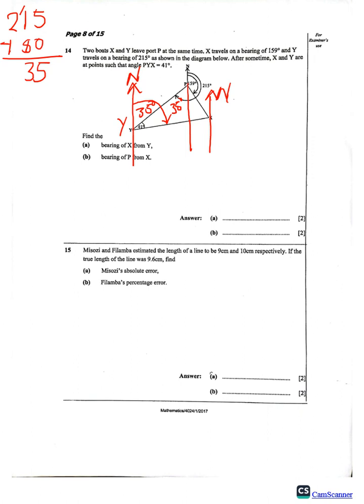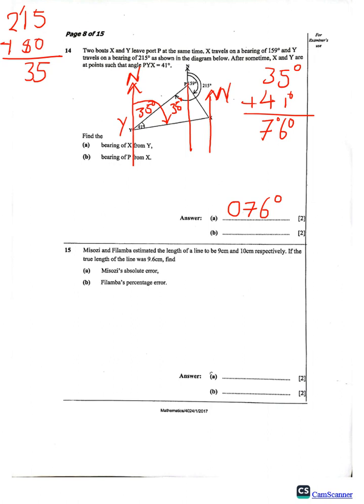So now for us to find this angle, the bearing of X from Y, we are going to add 35 plus 41. So 35 degrees plus 41 degrees. 5 plus 1 is 6, 3 plus 4 is 7. So our angle is 76 degrees, but an angle in terms of bearing should be given in a 3 digit format. So we add a 0 at the beginning. So this becomes 076 degrees. So that's our first answer.